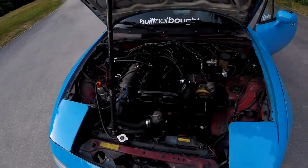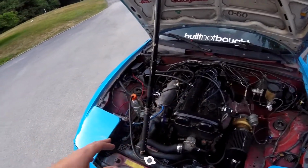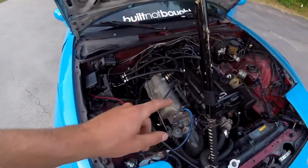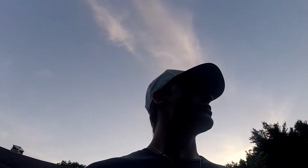I mean, it's super basic, but other than that, it's a 1.8. It has 700cc Deutschwerks injectors that I've put some real cash into. I have a real HKS blow-off valve under there, which is pretty uncommon. I feel like a lot of guys cheap out on that. And to control this, I have a MegaSquirt MS2. But yeah, I did a lot of this work myself.